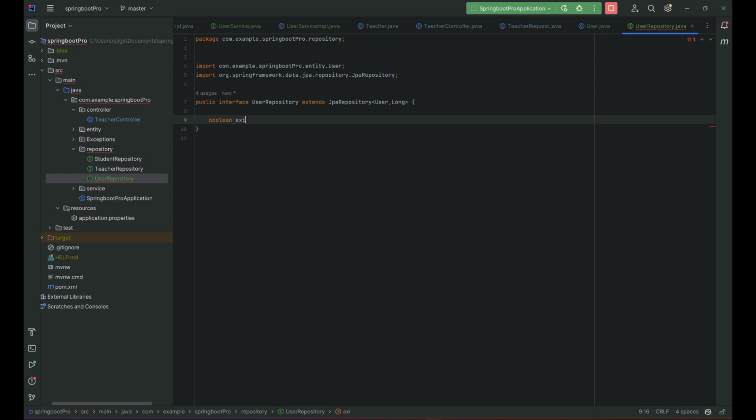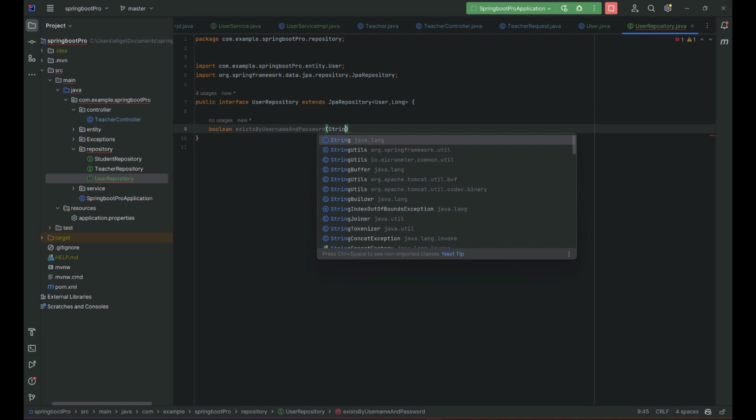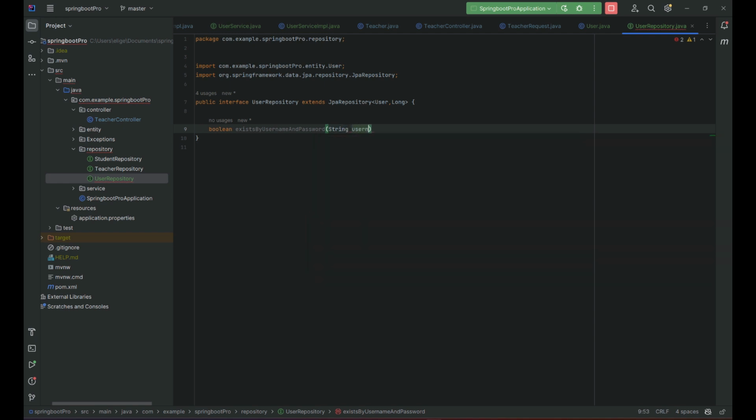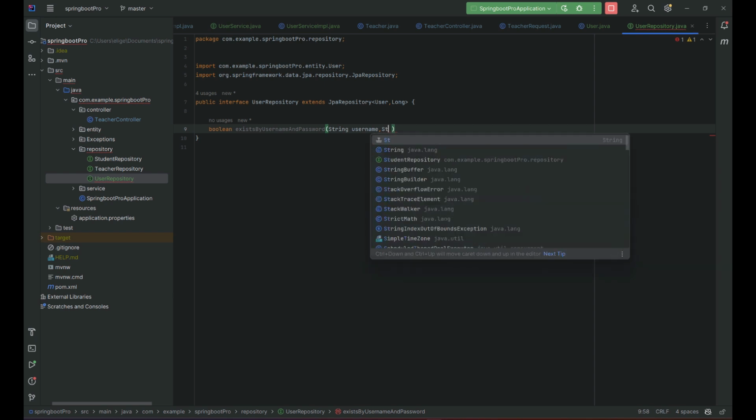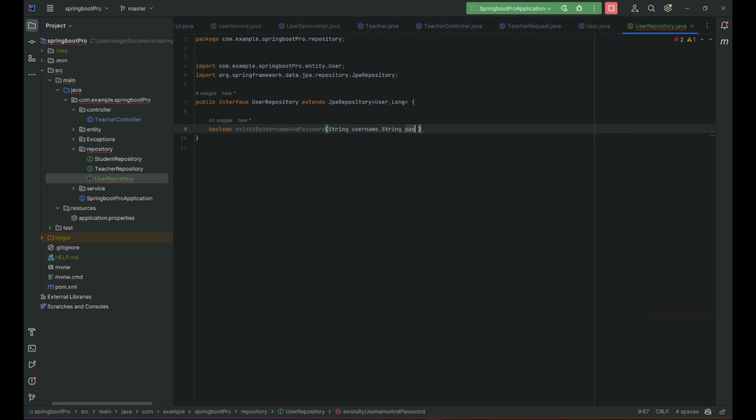Okay, so we write exists with an S at the end, by with a capital B, small y, username with a capital U, and password. And then we provide a string username by this order and a string password, all small letters.